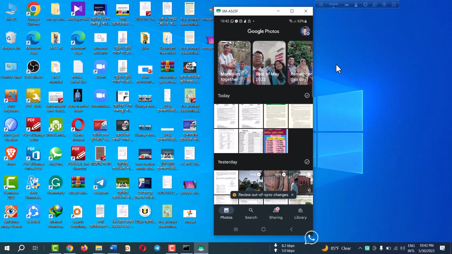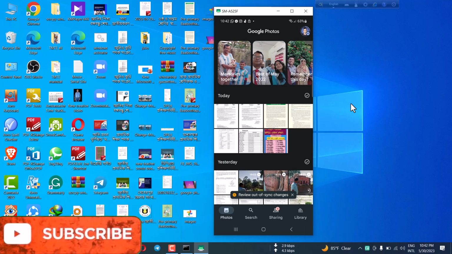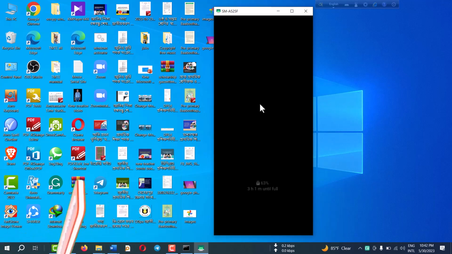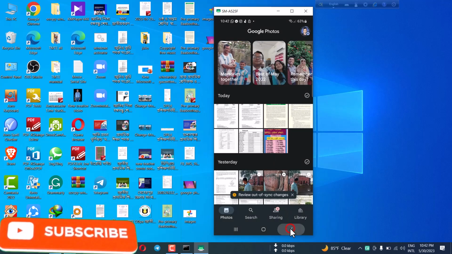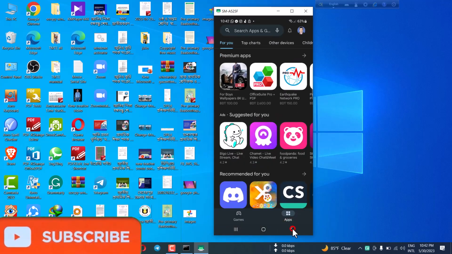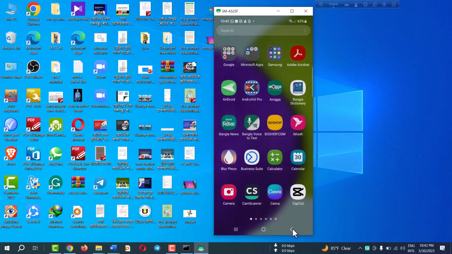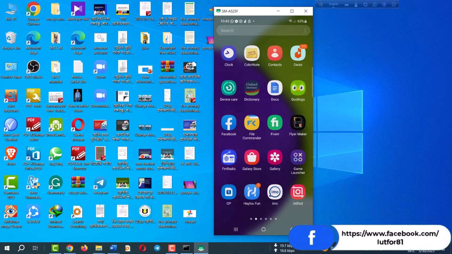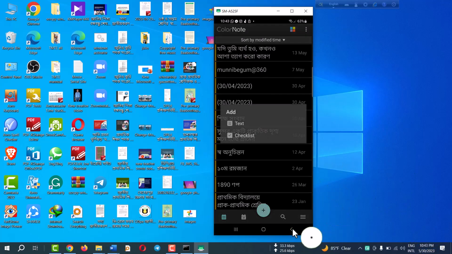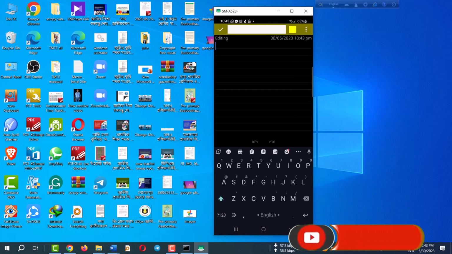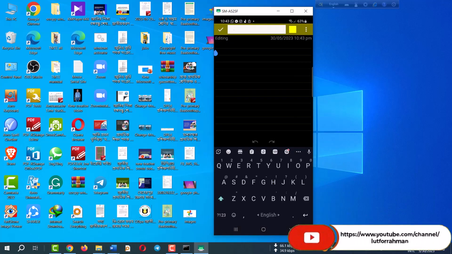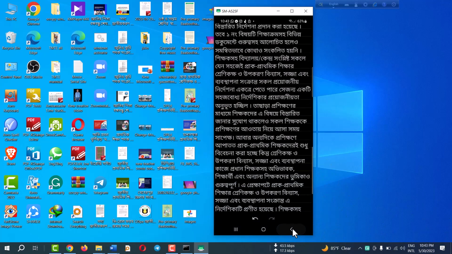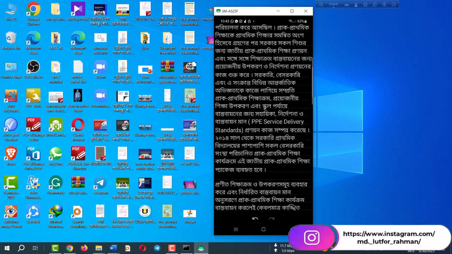Now you have to open your diary or notepad on your phone. Now I will do this. Yes, now I will open my notebook, my notes. This is the color note. Now plus, now add text. Now tap for some time for the paste button to come up. Yes, the paste button has come up. Now click paste, and wow, this is the magic. This is the magic of Google Photos.